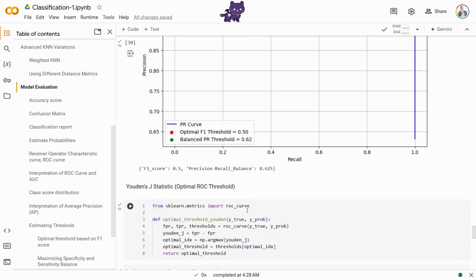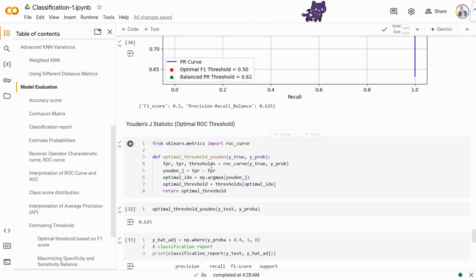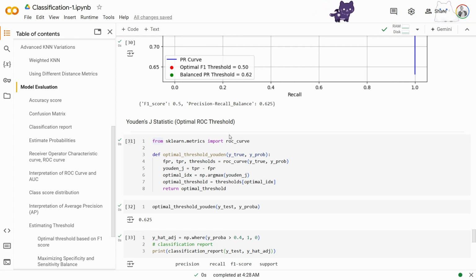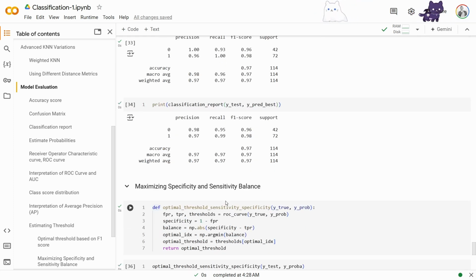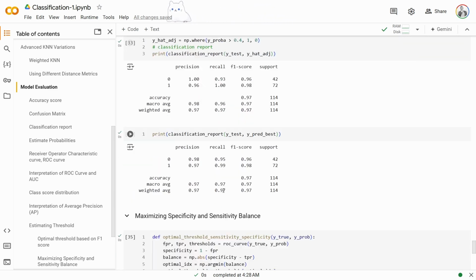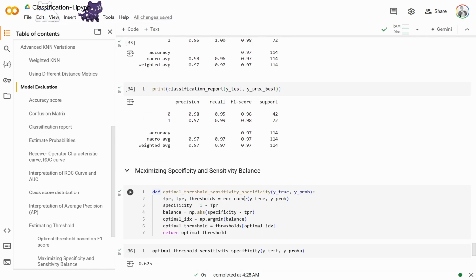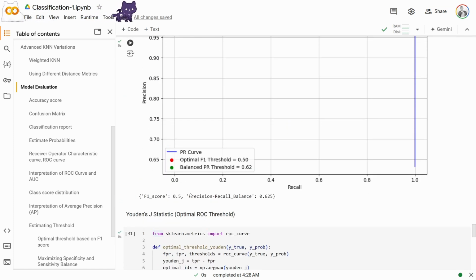And there are a lot of metrics like Youden's J statistic and other approaches for finding the optimal ROC threshold. Just choose one and estimate everything. You can maximize specificity and sensitivity. Again, a lot of ways to calculate, and for some approaches you have one option, for others another one.